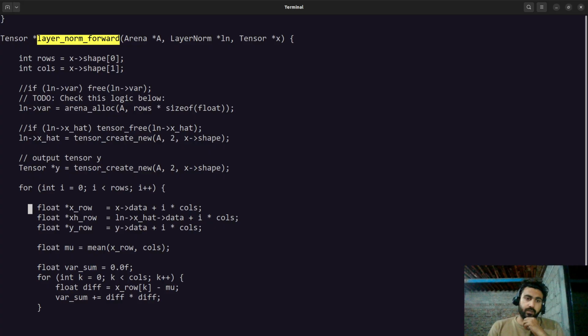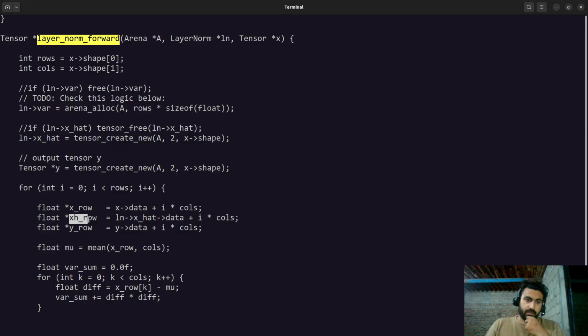So we have x row. Row means this is a row pointer. So if we have 3 rows, let's say in a matrix, each row will have the address of its first byte, and the next will have the address of the second row's first byte, and third, and so on, right? So this is actually the x row.